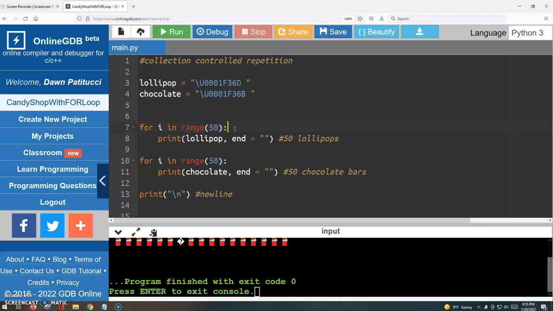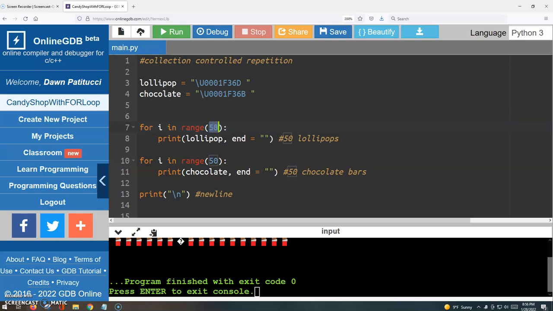And you know it's kind of self-explanatory looking at it. I told you we would get 50 lollipops. So it's pretty concise syntax. We start with a loop counter, which I'm calling i, and you don't initialize it. If you're coming from other languages like I am, you're probably like, wait, where's the starting value? Where's the ending value? Where's the condition? Python has a really shorthand way of taking care of all that by using this range function here.